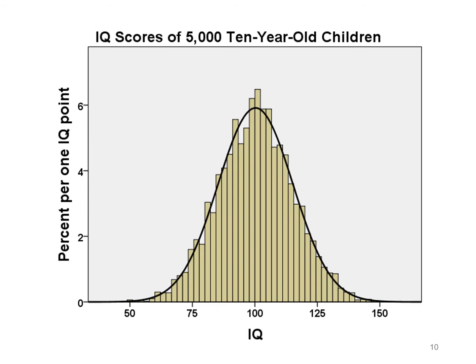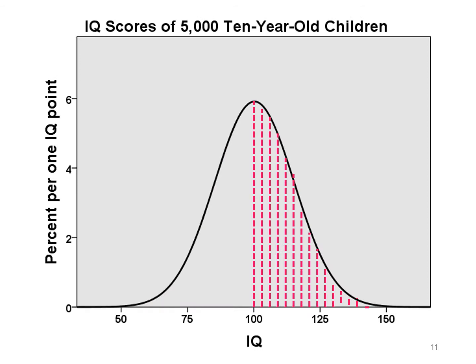So let's look at this for an example. Here, the bars in this graph form a histogram for the IQ scores of 10-year-old children. The normal curve is shown as a black line that runs along the top of the histogram. As you can see, the normal curve is a close but not perfect fit to the histogram. Here, the red lines indicate the part of the graph that represents children with IQs of 100 or higher. The area of the colored part is 50%, indicating that 50% of children have IQs of 100 or higher. That area under the curve is equal to the percent of individuals in that interval.